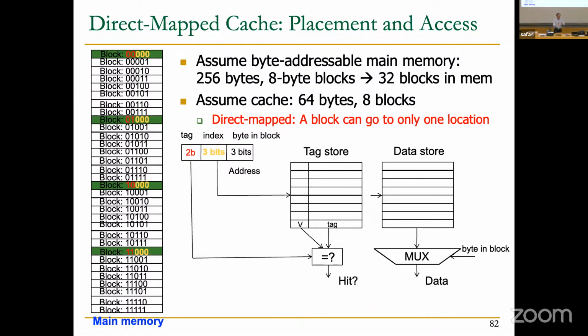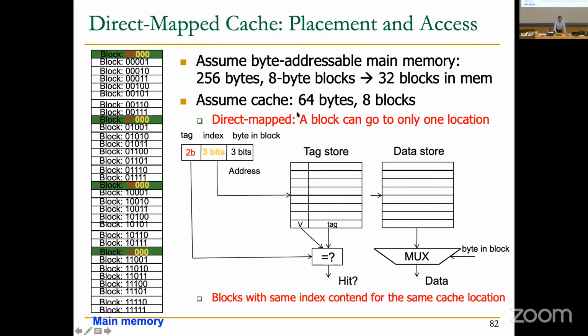That makes sense, hopefully. You get 8 bytes. Byte in block actually multiplexes out the byte that you need. You may need 2 bytes, you may need 4 bytes, you may need all 8 bytes, depending on your load instruction at the L1 level, right? It could be load byte, load word, load half word, etc., load double word. So essentially, this multiplexer is not that important, but don't forget that it exists around the cache, essentially. Okay, so hopefully that's clear.